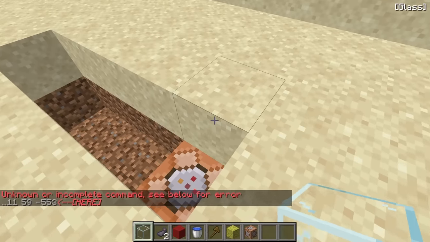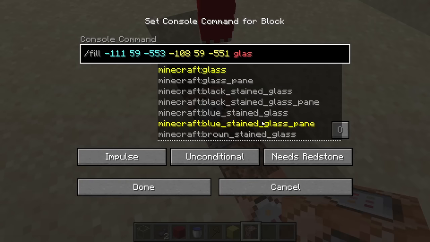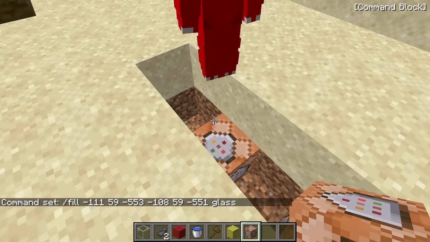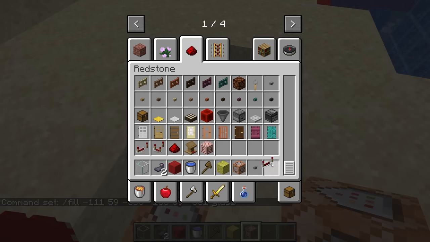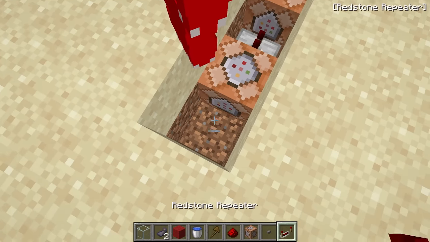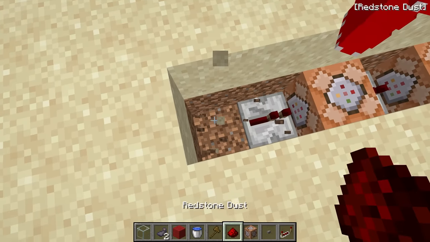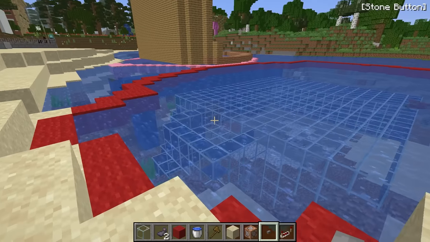And then let's fly over here, put another command block this way, put it in, and then make it spawn in some glass. So we need this command block to activate first, then that one. How are we gonna do that? Super duper easy. All we have to do is put a redstone repeater here, then one over here, and a piece of redstone. So once we activate the redstone, boom.